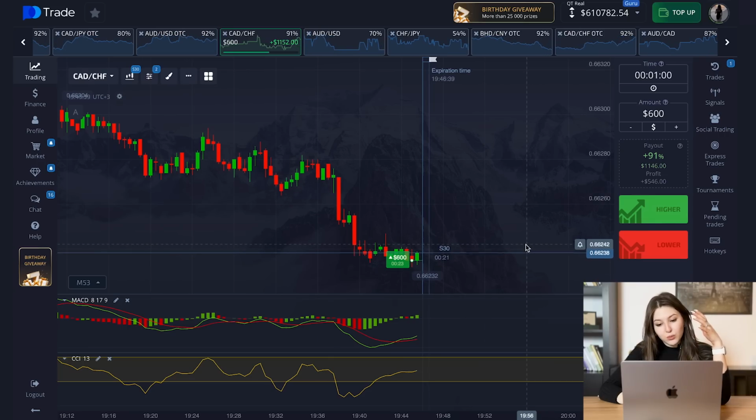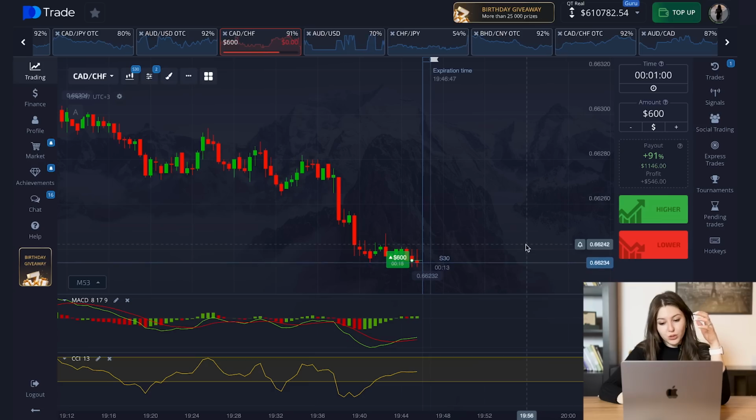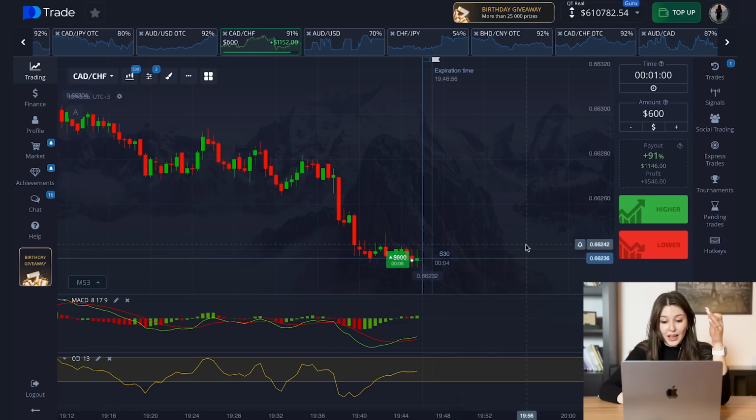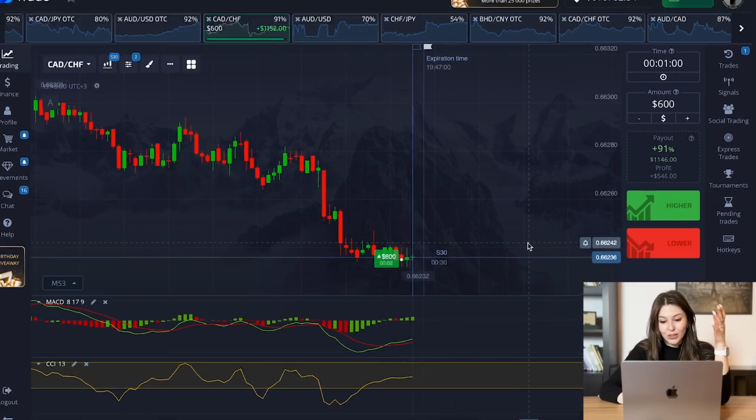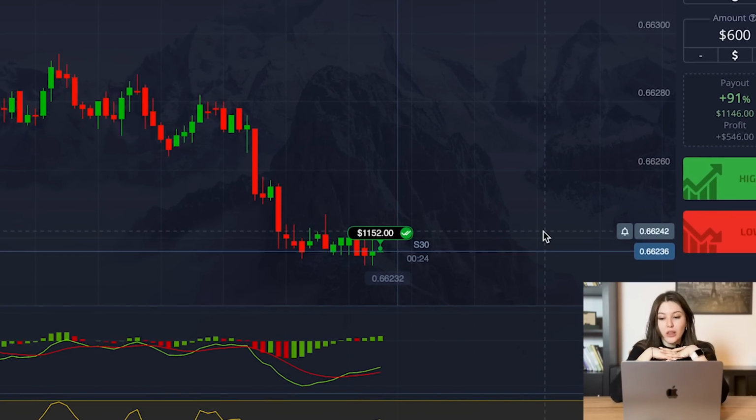And now we can see that we are growing, pretty stably growing, but still the market is very unstable. As I said, when I chose the 1 minute time frame, you can see by yourself that the candle is just jumping back or downwards, I don't know what, and that is crazy, guys. I'm a little bit tense right now, but guys, we have our money back and we earned more than we lost, so I think that is amazing, guys.